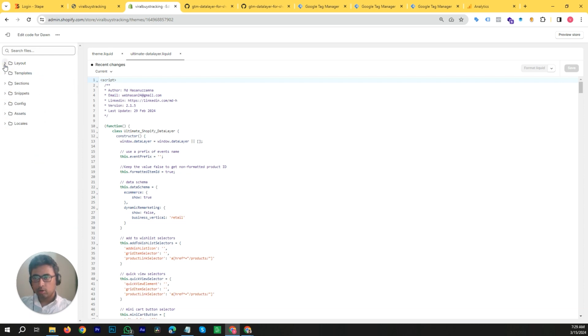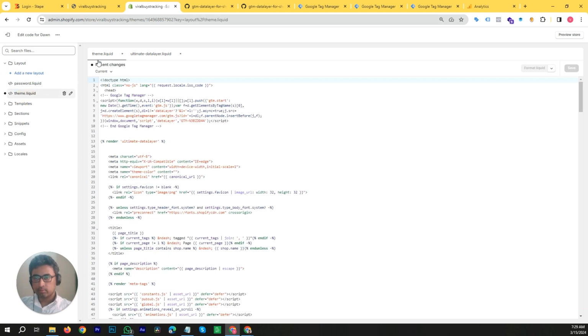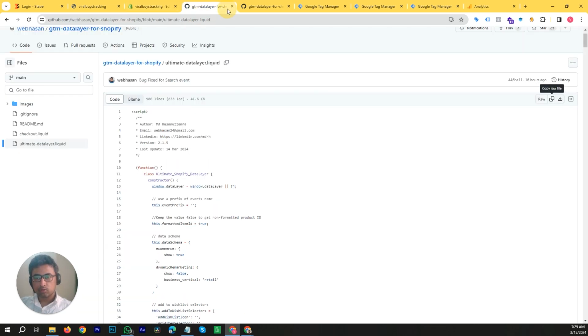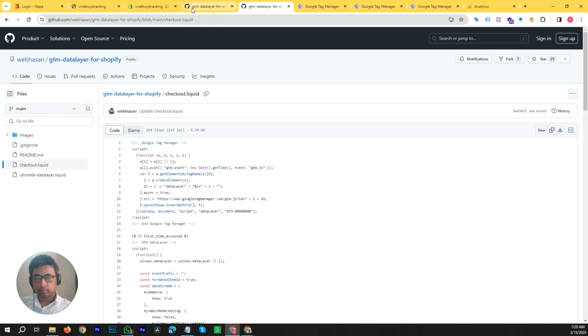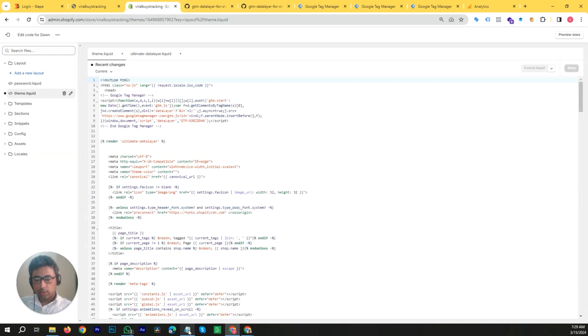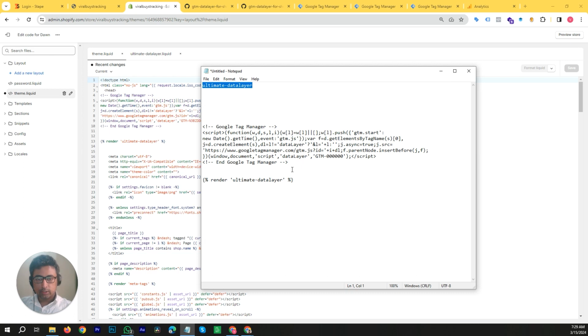Now we need to go to our layout section and click on this theme.liquid. In this theme.liquid file, we will need to add another code. And I will put this code in the description as well.